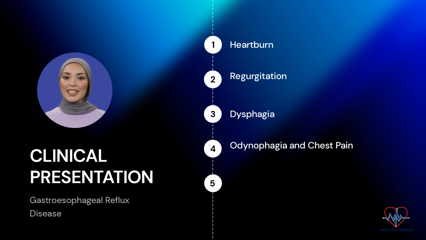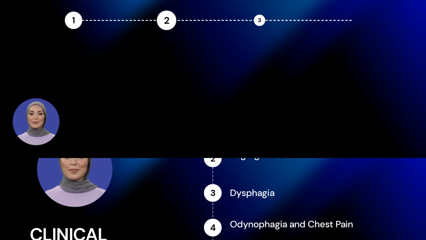The pain may be mistaken for a heart attack, especially if it is intense and radiates to the arm, neck, or jaw. However, it typically lacks the characteristic features of cardiac chest pain and is often relieved by antacids or positional changes. Chronic cough. Some individuals with GORD may have a persistent cough that is not responsive to typical cough remedies. The cough may worsen when lying down or at night.